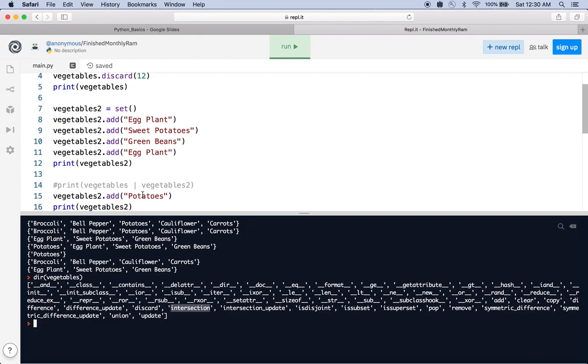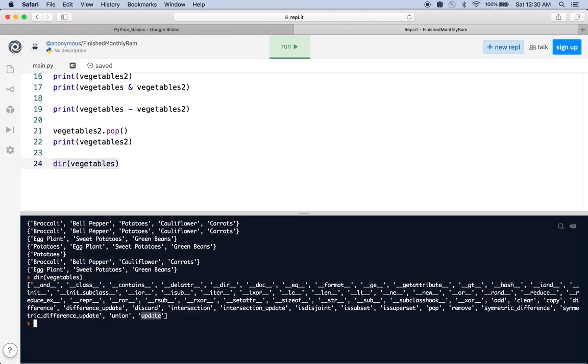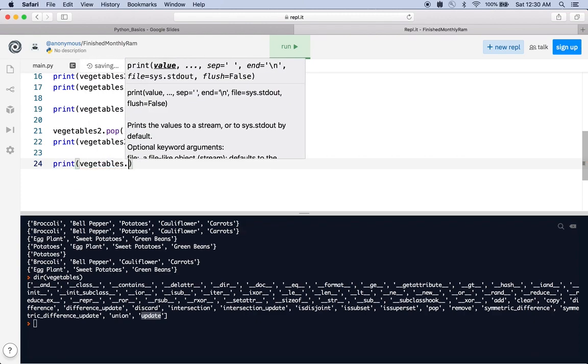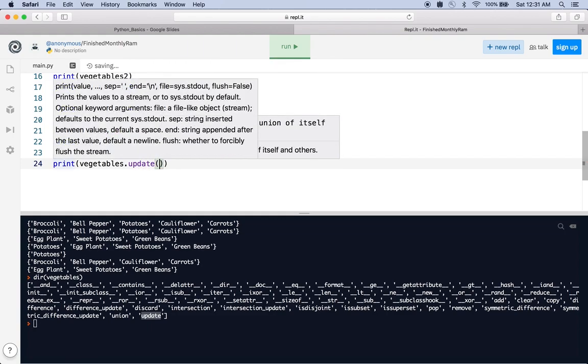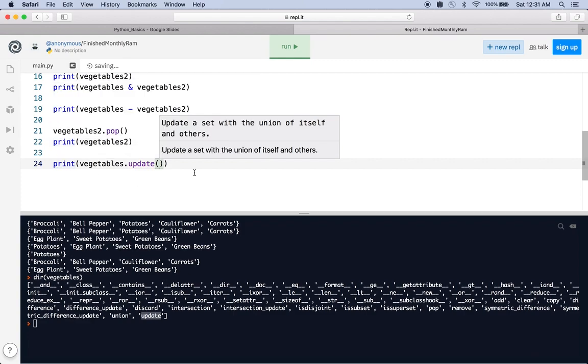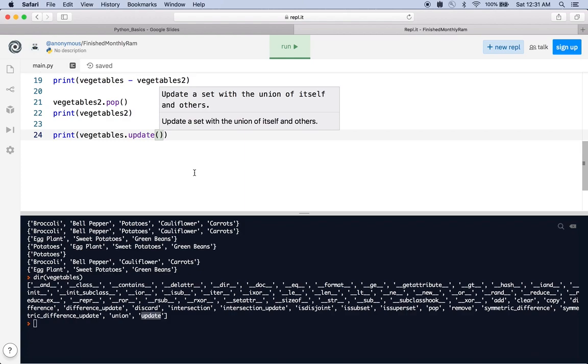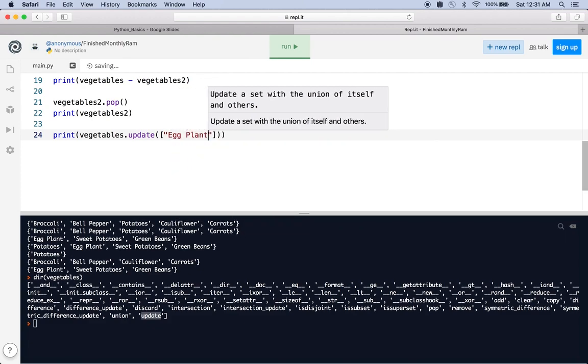So there's one update function which is kind of important. So let me show you. Let's say I print vegetables, and I update this with a list. So I am going to have a list with, let's say, eggplant and beets, right?